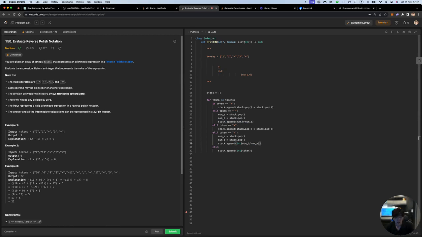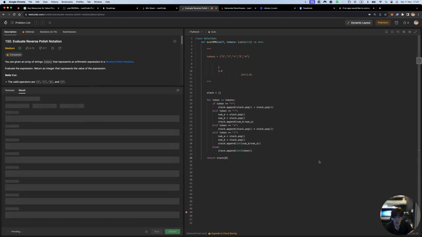All right. So after all the items in the array have been iterated, we need to return the last integer in the stack. That's going to give you the answer.